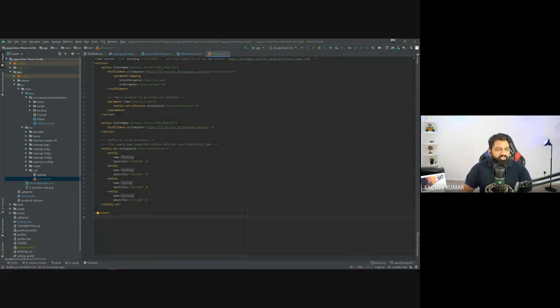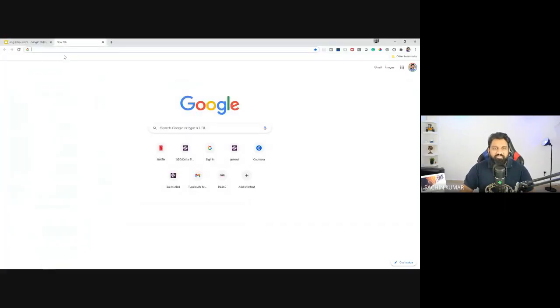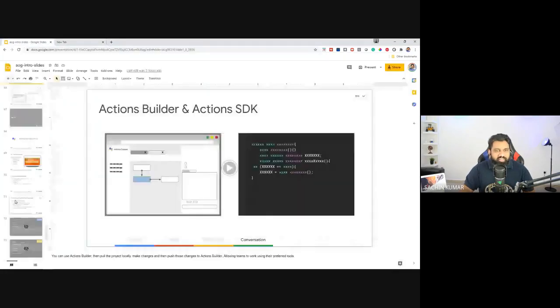Harshit, yes, Google uses its own NLP behind the scenes. So every time you come here, and you remember the place where we were training our applications, where we added training phrases, once you add the training phrases, the NLU and the machine learning kick in behind the scenes, and it is the one that identifies or understands the user's conversation. So depending on what the user says, the intent matching is happening over there.